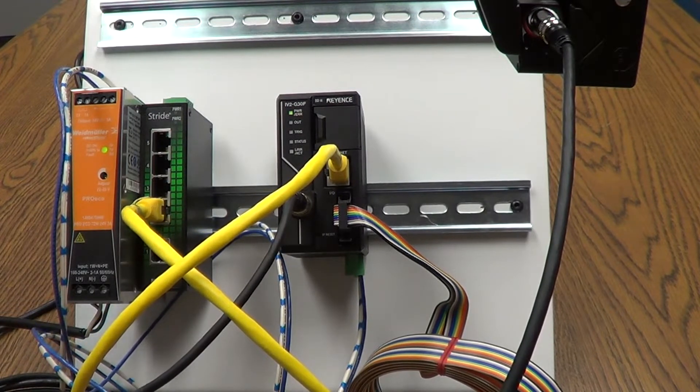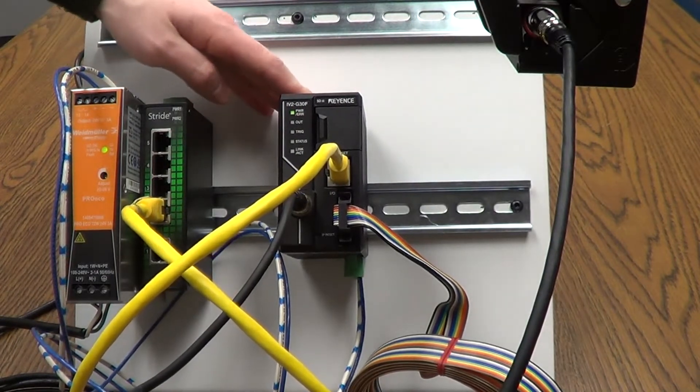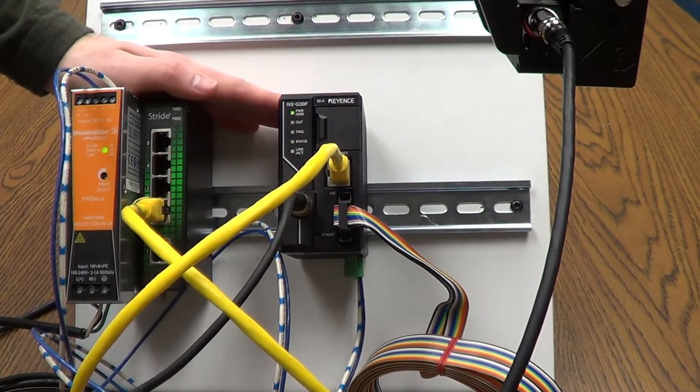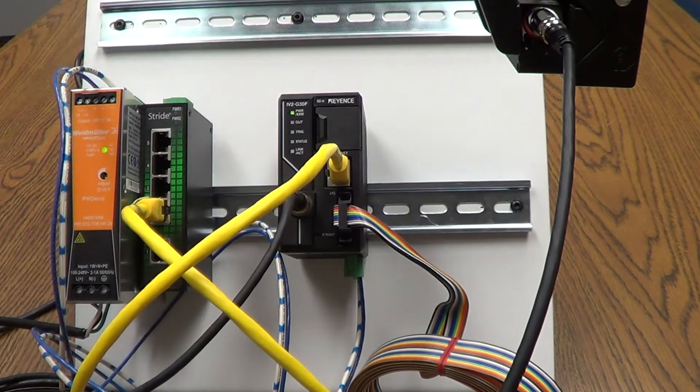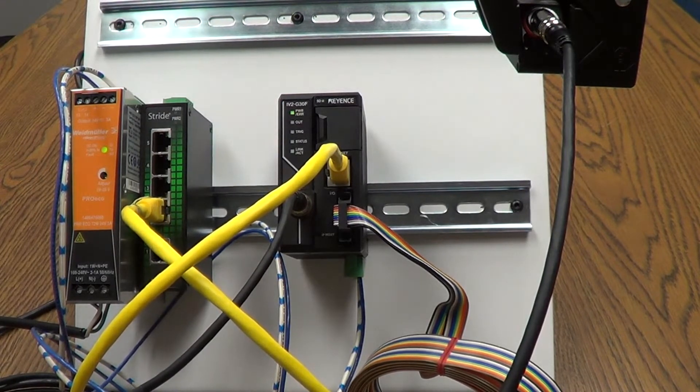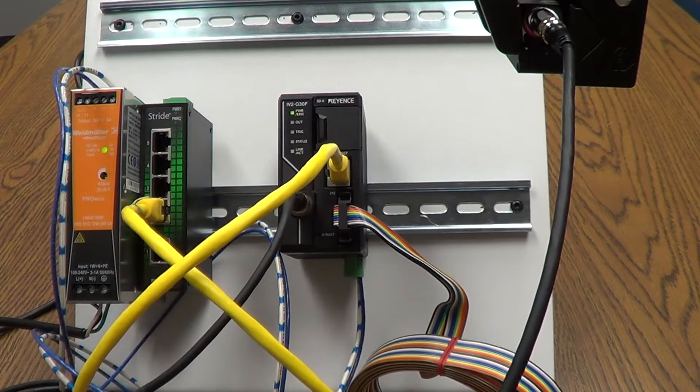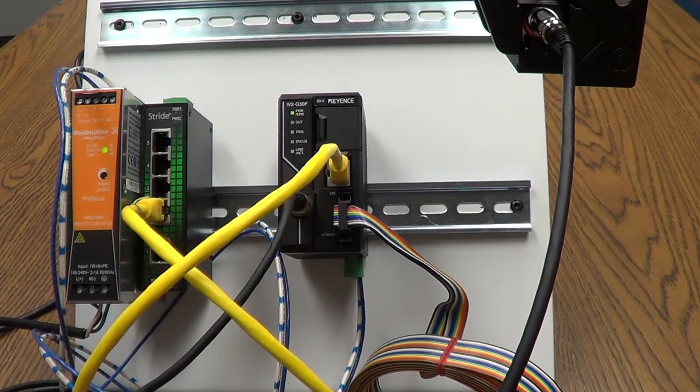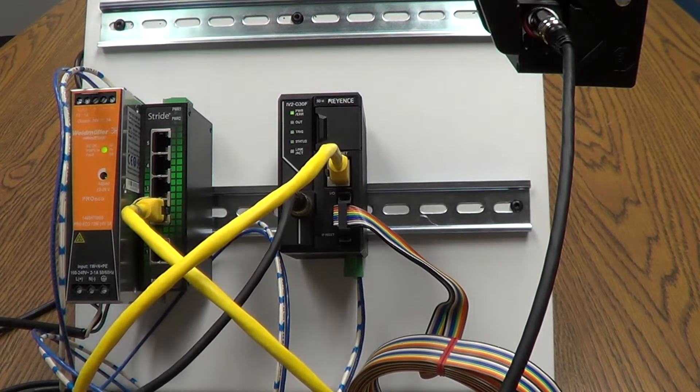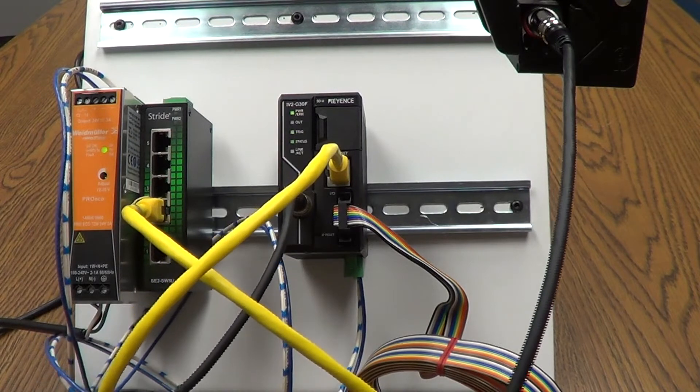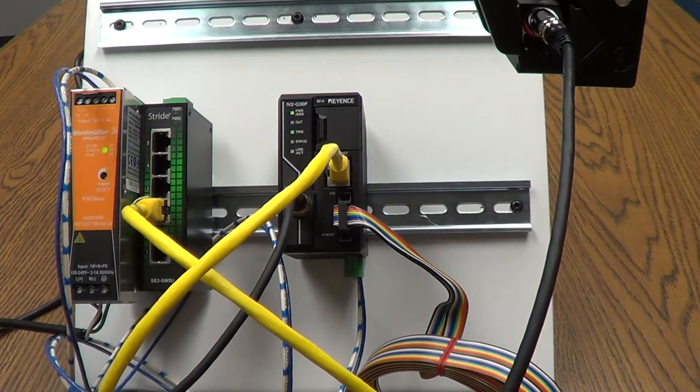Once again you need to keep in mind where you're mounting this controller. It does put off a certain amount of heat. Keep that in mind that the ambient temperature you need to produce a little bit of room inside your cabinet. Make sure it has a fan in there blowing on this controller keeping some of that cooled down so that way you're not overheating and possibly ruining the life cycle of your controller itself.